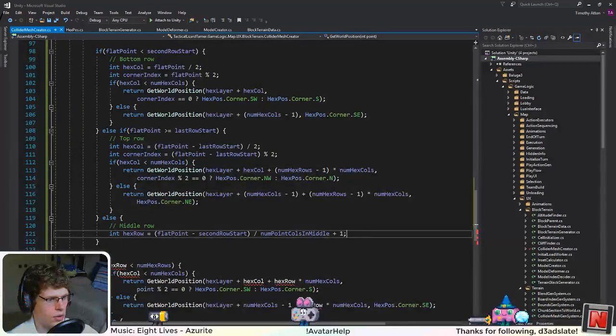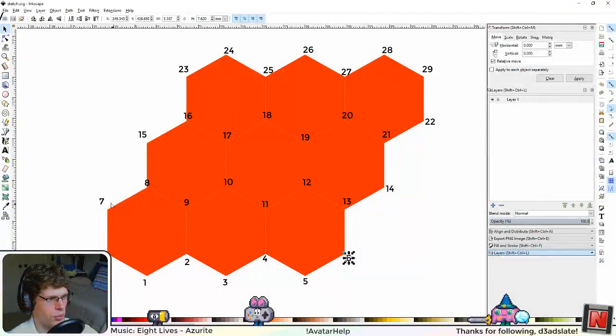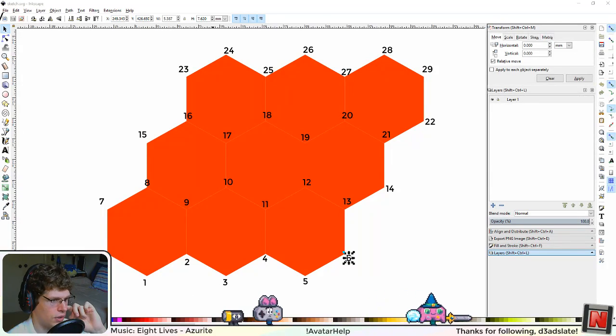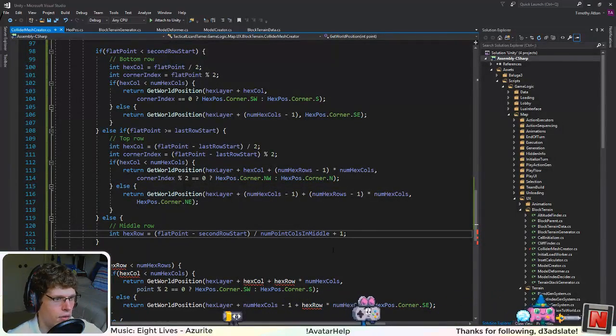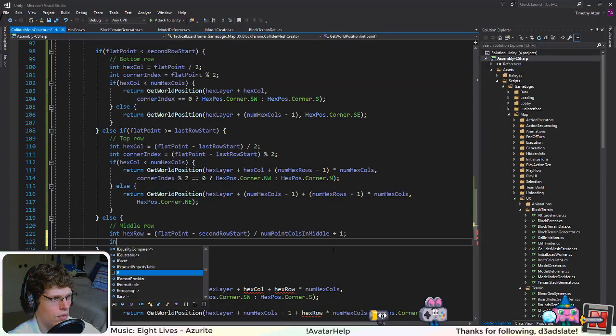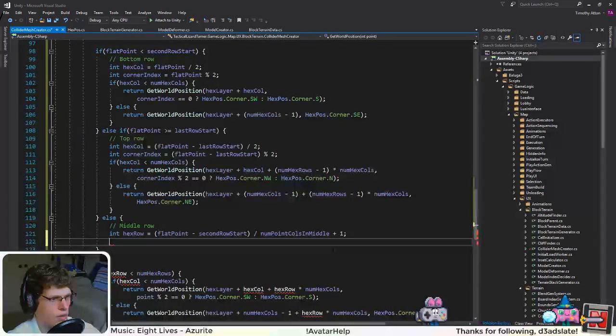Okay, and so for the middle row, it's a little more complicated because we, again, have this extra point. So we should see if it's the first thing in the middle row, then we actually have to use the northwest corner of the first hexagon in the row, sorry, but for the row beneath us. So let's see if flat point, or I guess let's see how to check if it's the first.